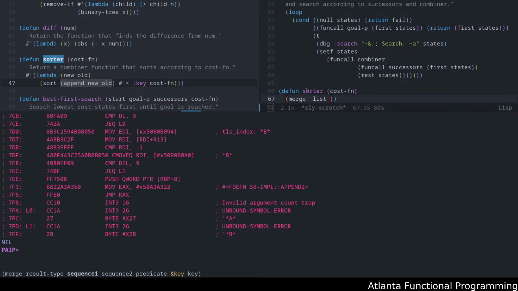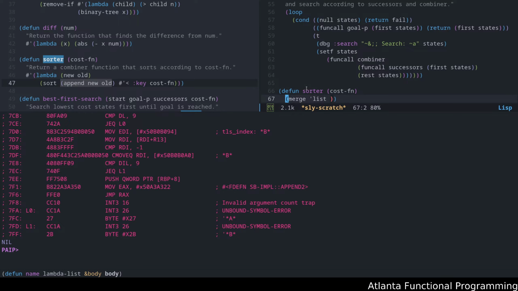And we're going to default to using greater than instead of less than in this particular case, because of the cost function that we used. I'll show you an example of this.